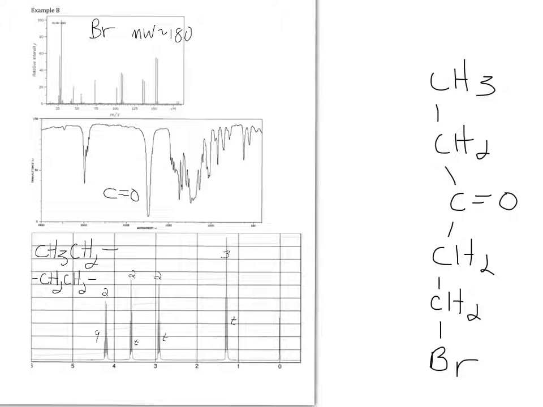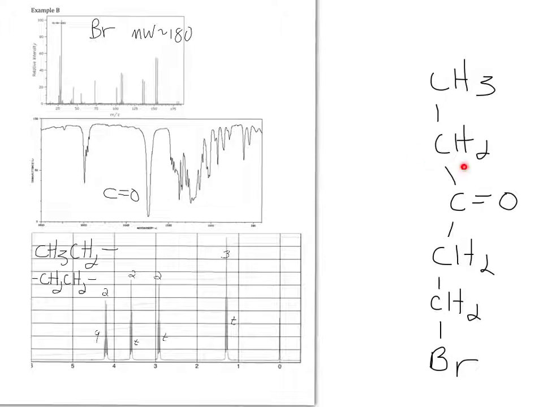So how about this structure? Let's check it to see if it works. It's got all of the pieces. It's got a carbonyl, a bromine, and then each of our proton containing pieces. This would be a triplet split by these two. That triplet would be shifted by an electronegative group, so I should have a triplet that integrates for 2 at around 3.5. Sure enough, I should have a triplet now that integrates for 2 that isn't quite as far downfield, maybe more like 3. I have that too. I should have a triplet that's not very far downfield that integrates for 3. I have that. And then I should have a quartet. And I have a quartet.